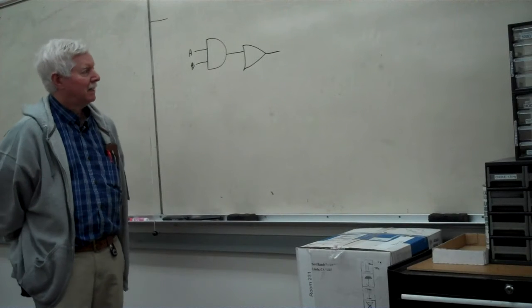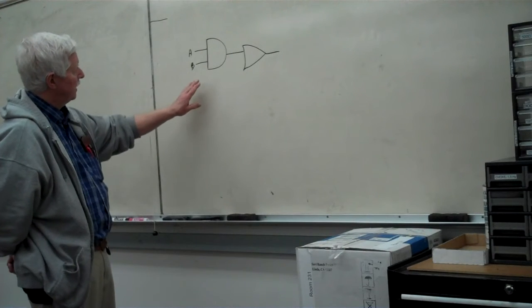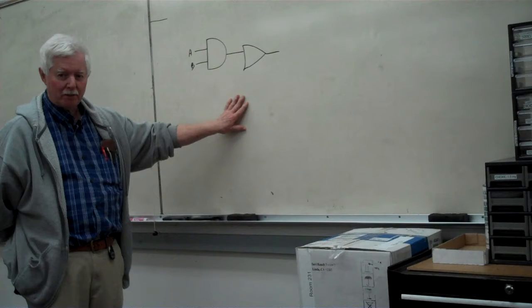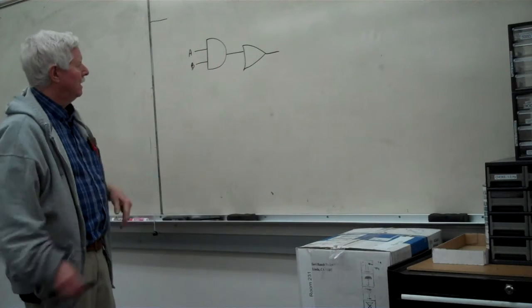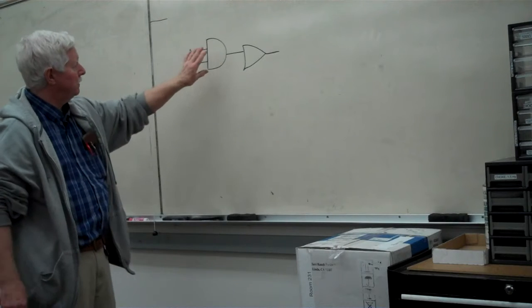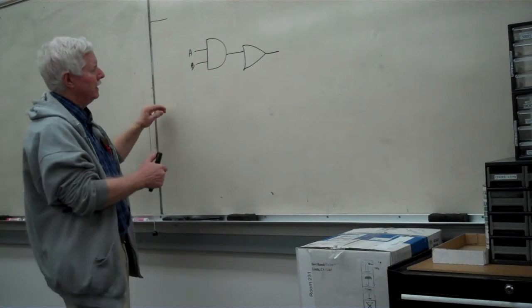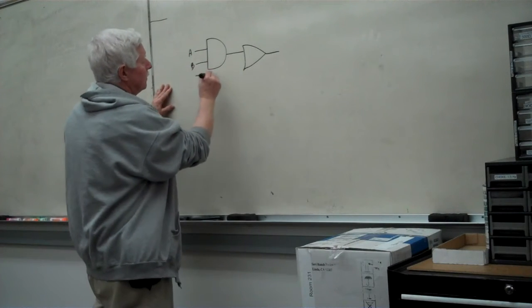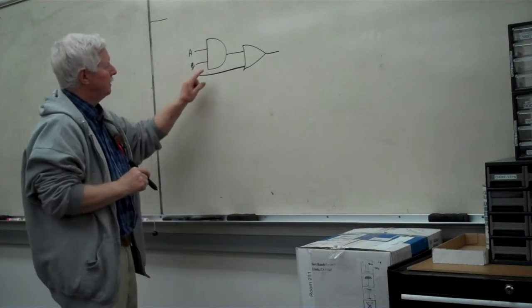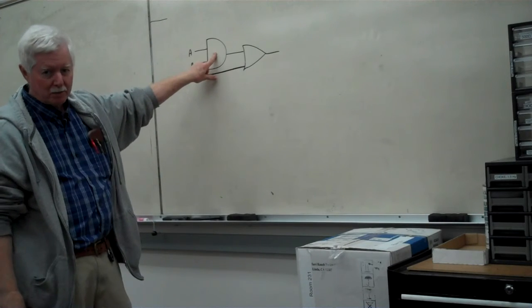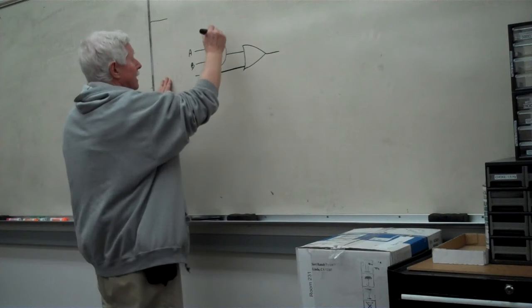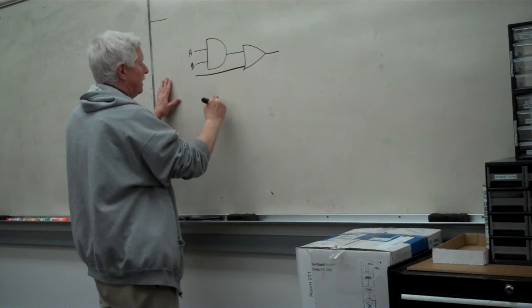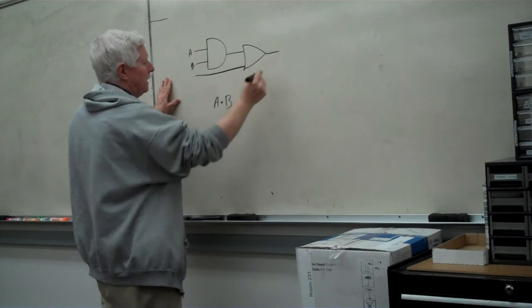gate. What we're going to cover today is how to derive a Boolean expression from the logic circuit, which you've already covered. In the first case, where we have a 2-input AND gate, we're going to feed that into a 2-input OR gate like this. Now the first part of this circuit, its actual Boolean expression, as you came across earlier, is A and B. So we're going to write this down here, A and B.